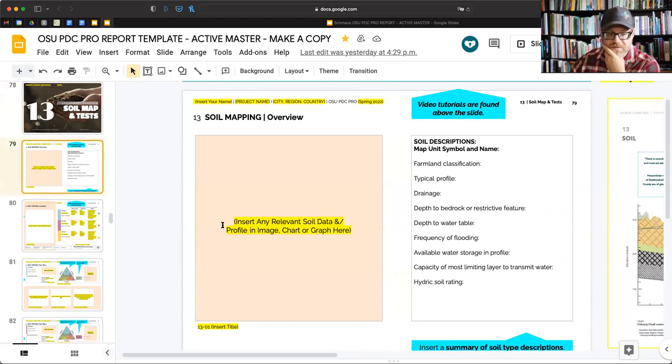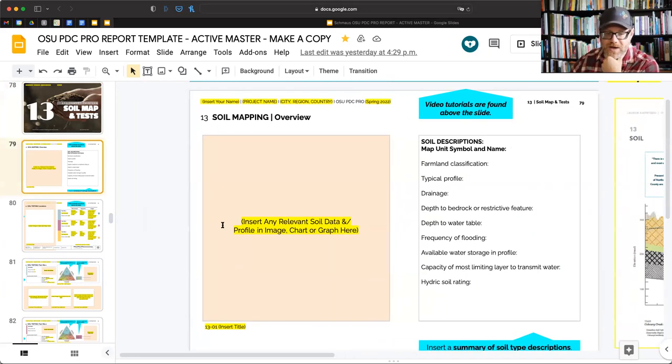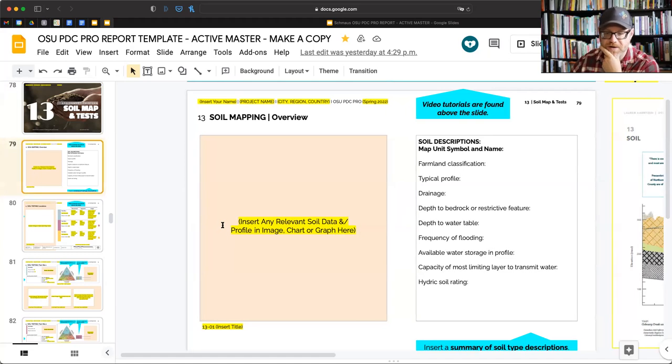First and foremost, some of you may find this information and some of you may not. This is just part of this type of work. This is the process we go through every time we look at a property or a design conversation, it doesn't matter. First, we're trying to find any relevant soil data. If you can't find anything local, there is a resource within the course that has a global soil survey, which is very general and very gross in terms of resolution. It's a great place to start just to understand that there is that much about soil.